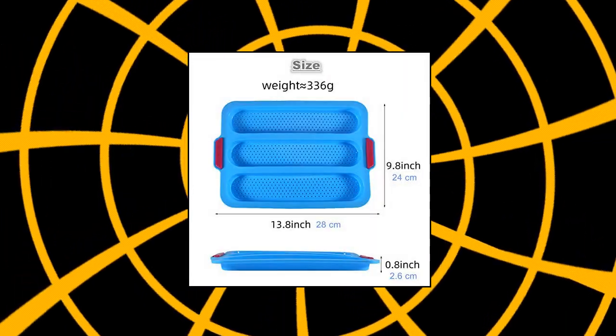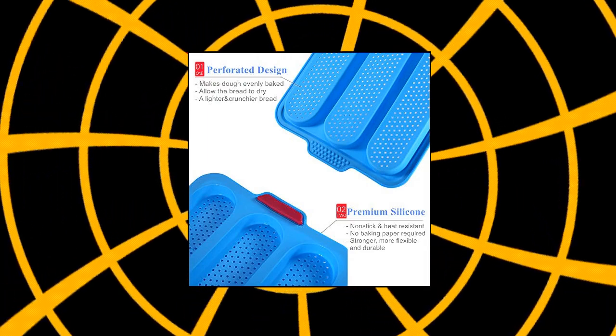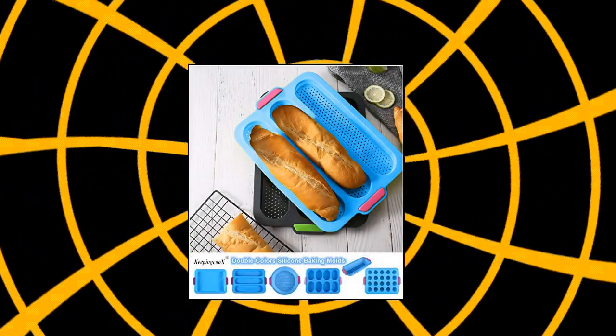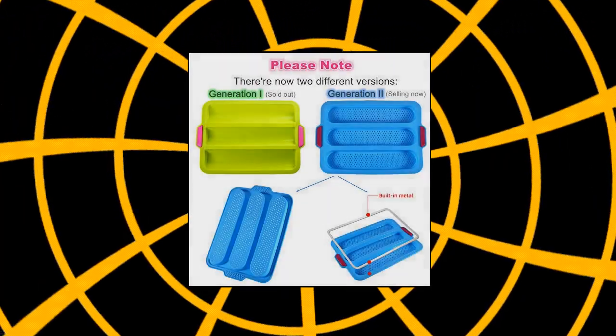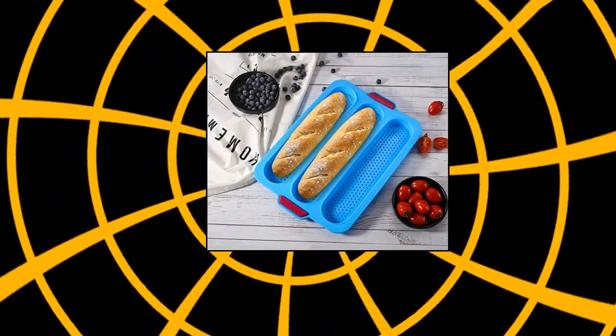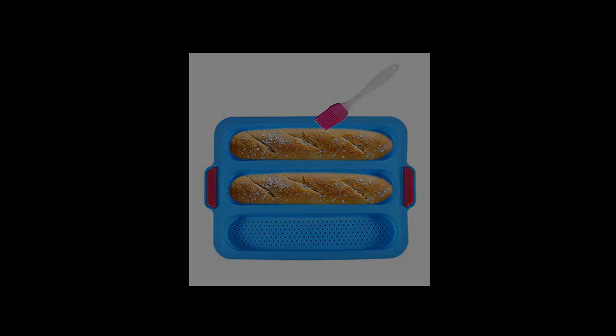Keeping Coax non-stick silicone baguette pan. Perforated French bread baking — three wave loaves, each loaf 11x2, non-stick material. Higher tested premium silicone is stronger, more flexible and durable to maintain its original shape and non-stick qualities through more uses. With the assistance of this baguette baking tray, you may cook professional-looking baguettes just at home.